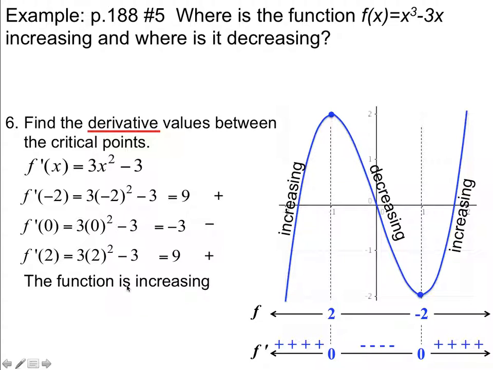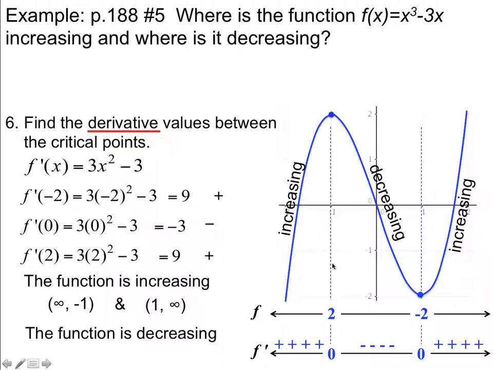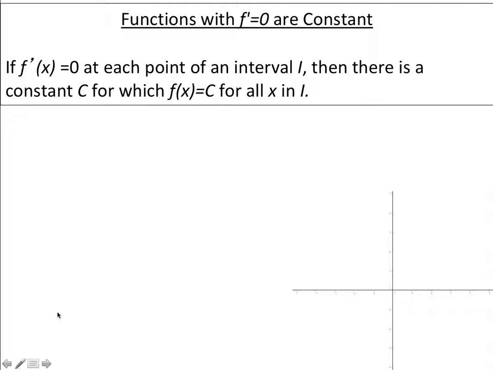So we have an increasing function, and the function is increasing here and here. We can list those as domains like this. Oh, that's a typo. That should say negative infinity. There should be a negative sign right there. Negative infinity to -1, and again, starting at 1 and going to positive infinity. And then a decreasing function is in this domain, from -1 to 1. So again, these are listed domains, and this should be a negative infinity right here. That's a typo on my part.